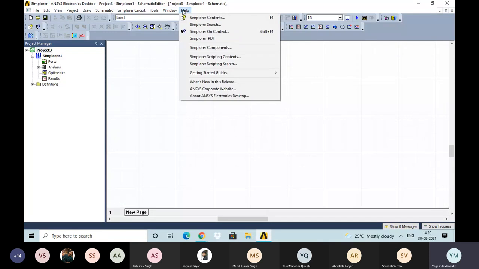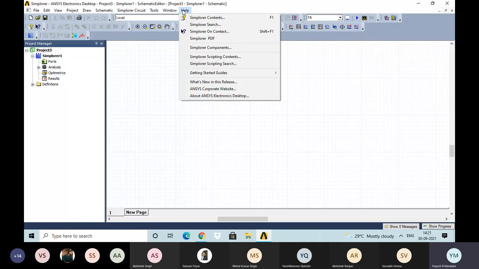And this is one main important point, because right now you are going to introduce yourself with a new software. So there is always one trick. Whenever you are going to study any new software, make sure that you go through the help manual. In the help manual, they have given the step-by-step procedure and information about the software. Like suppose I have given the experiment number one, you can try from your side. Actually, I have not checked, but you can try from your side under the help manual whether they have given the information about the software. You can collect that information also. But the main purpose is that you have to introduce yourself with this new software.